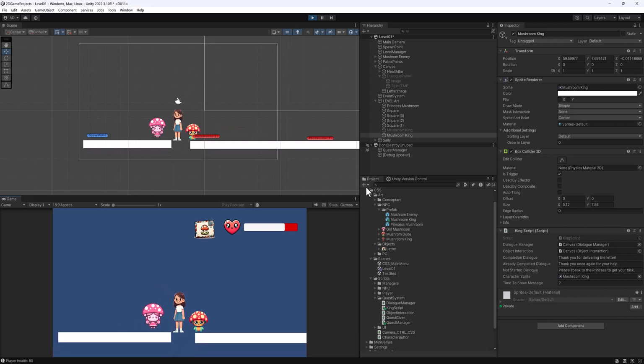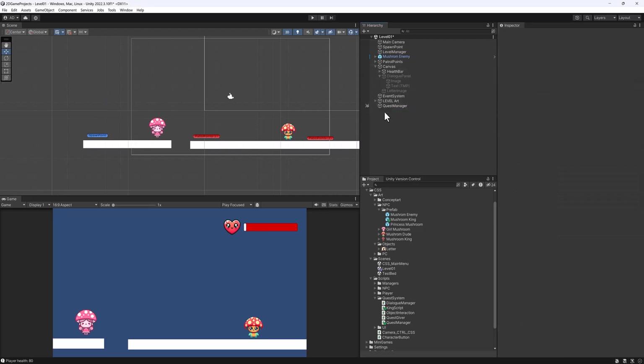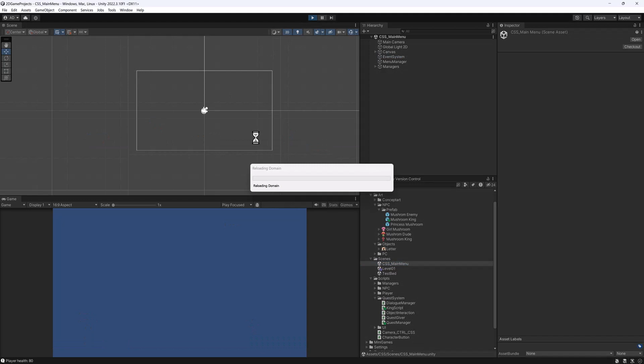Let's see, where is our move? Sorry. Actually, let's do this. I'm going to go ahead and delete Sally out just to show you the right way to do it. And let's save that, go back to our main menu, and run it from here.